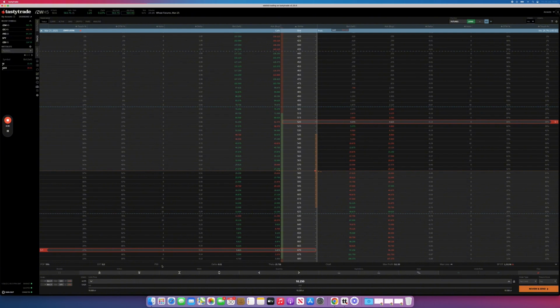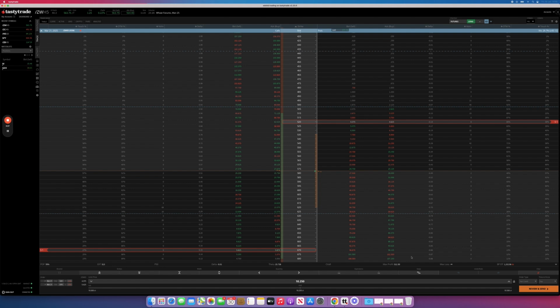It's not displayed for futures. However, your P50 is typically going to be 10 to 15% higher than your POP, so you'd be looking at a P50 of 90% plus. So we're looking at probabilities of success of between 78 and 90%. So very, very high probabilities of success.